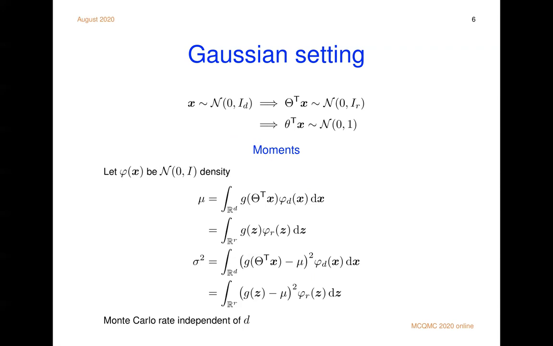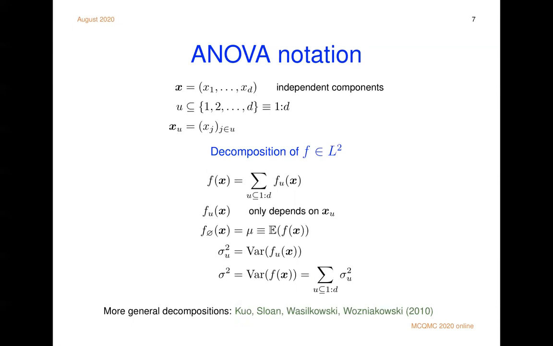We're going to use the notation from the ANOVA. There really isn't time to say exactly what the ANOVA is, I'll just refresh your memories about the ANOVA notation. For ANOVA to work, x needs to have independent components, so have d independent components. And the indices are just 1 to d, which I call 1 to d. And then we'll let u be a subset of those indices. And then x sub u, that's all the xj's where j belongs to u. So it's a sub vector or a sub tuple, whatever you like to call it.